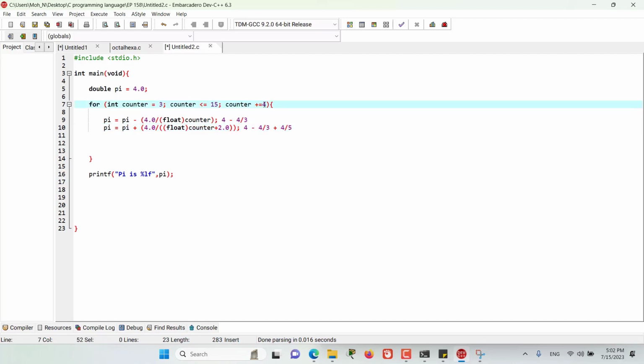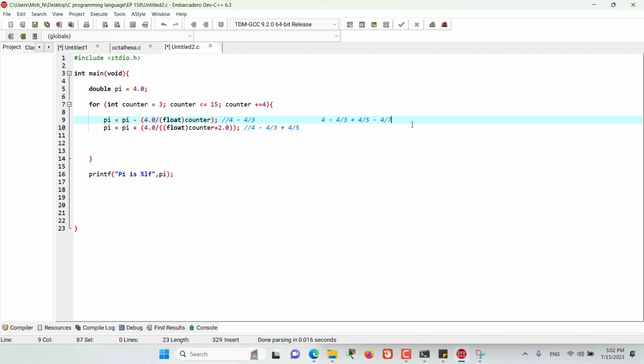Finally, the counter will be added to 4 next time. So next time what we will have is that, let me make these comments so you can see. So for the next time when this counter becomes 4, we have a total of this part already minus the new part in here, which is 4 divided by 3 plus 4 is equal to 7.